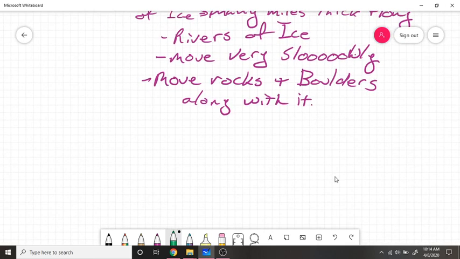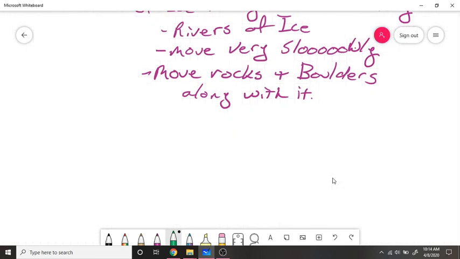Another process that has a hand in erosion, we mentioned it with water, is gravity. Gravity can cause rock slides.